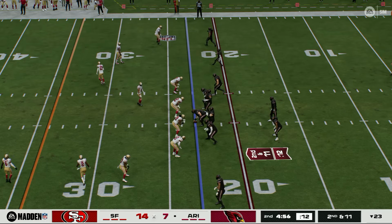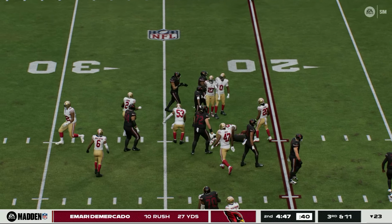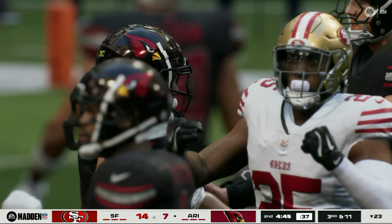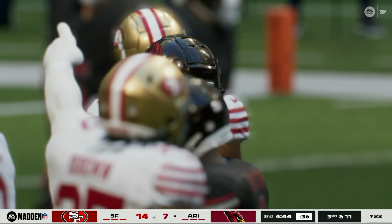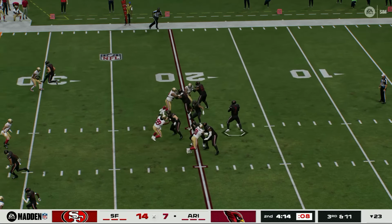Lost one on the last play, so now it's 2nd and 11. They'll run. It's DeMercado. And this is a slight improvement over the previous, but he's not going to lose yardage. He's not gaining any either. It's 3rd down. And they've really done a nice job defensively holding them in check. I mean, ideally, you'd want your back to average around 4 yards a pop, but they're falling short of that threshold as of now, and partially it's why they find themselves trailing at this stage in the game.